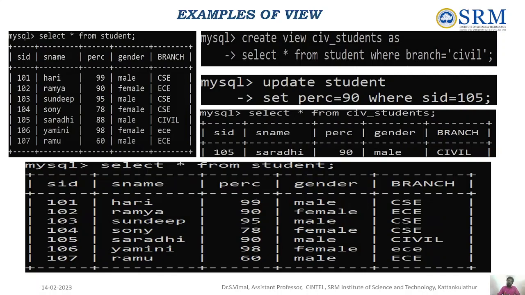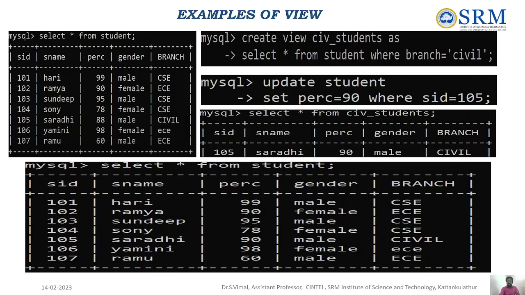Now the civ_student table is going to have the details of all the civil students. So now we have one main table, student, and another view table, a virtual table called civ_students.